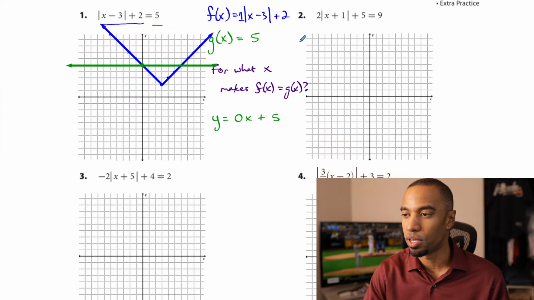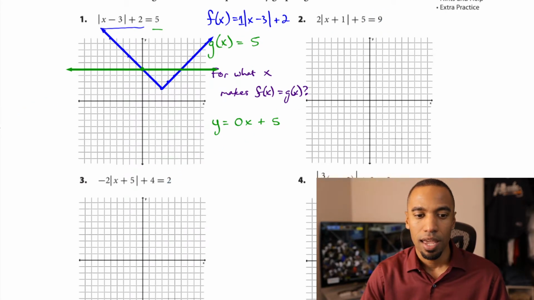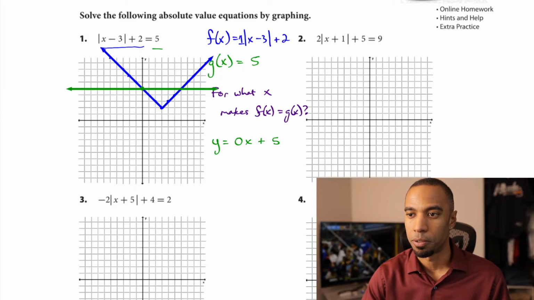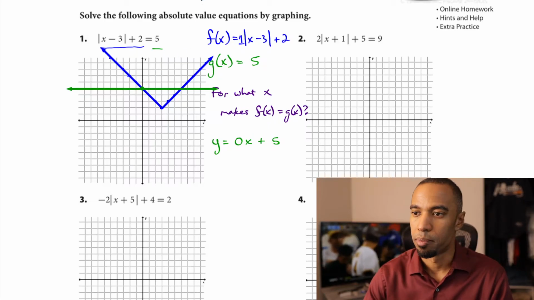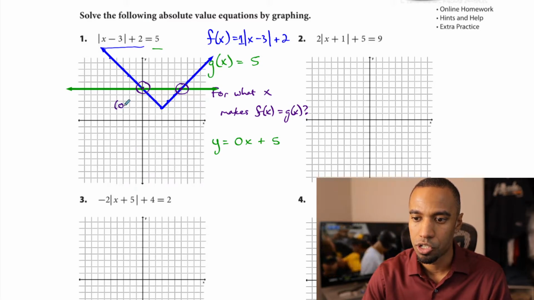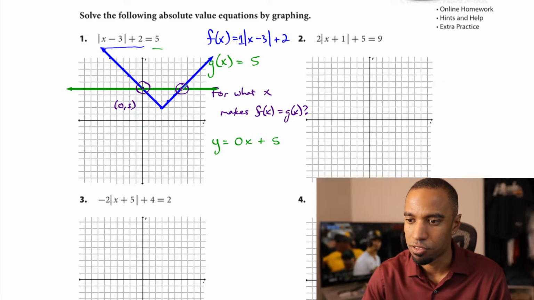And honestly, when we look at all 4 of these, that's what all of those graphs are going to look like. We're going to have that on that side. And I want to know where these intersect. That's what we're going to find out together. So let's check it out. We intersect at, oh, where's my purple? We intersect at this place here and at this place here. Now the coordinate pairs themselves are (0, 5) and (6, 5).